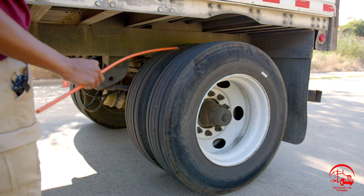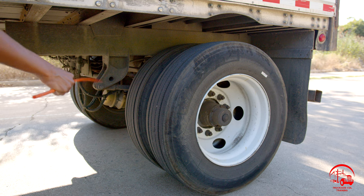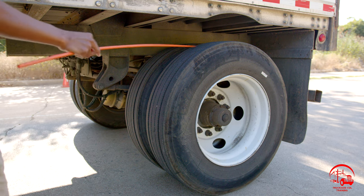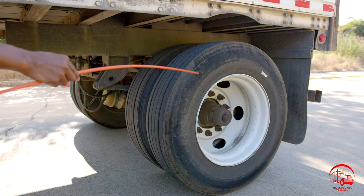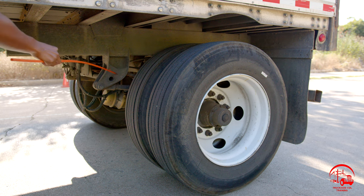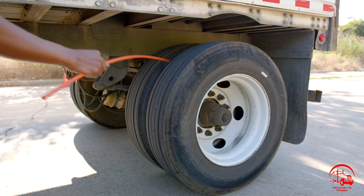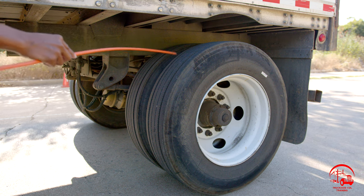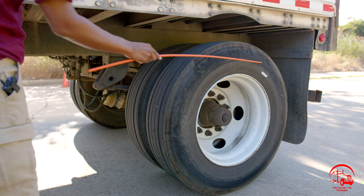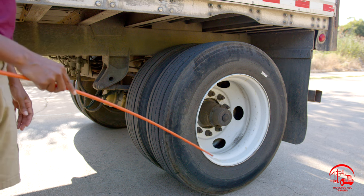Continuing on with our wheels, as we can see, we have two wheels back here. So we'll say our inside and outside rim on both of our wheels are properly mounted and secure, not bent, broken, or cracked, and there are no illegal welds. We have the inside and outside tire wall on both of our wheels. They are properly mounted and secure, not bent, broken, or cracked. There are no abrasions, bubbles, cuts, or dry rots. It is properly seated to the rim and it is not leaking.